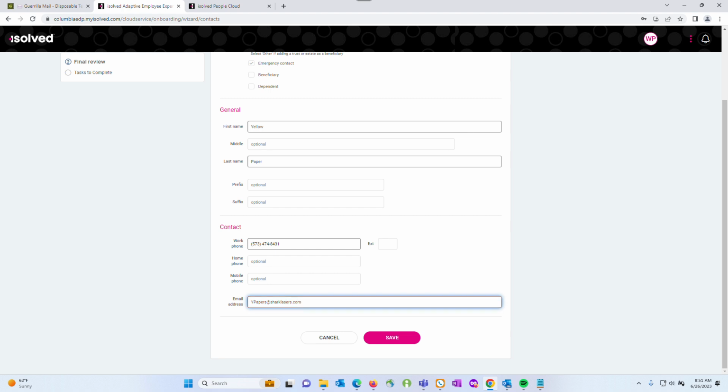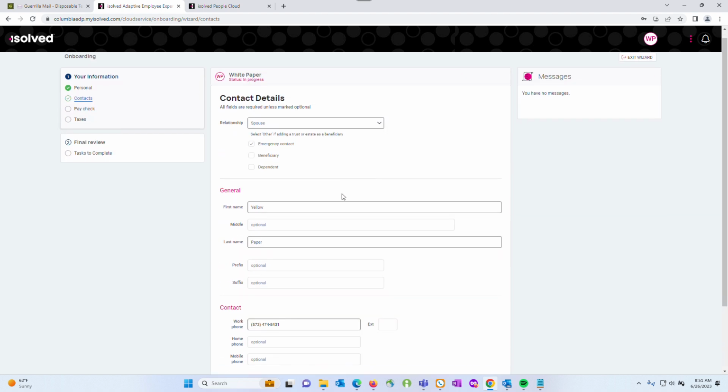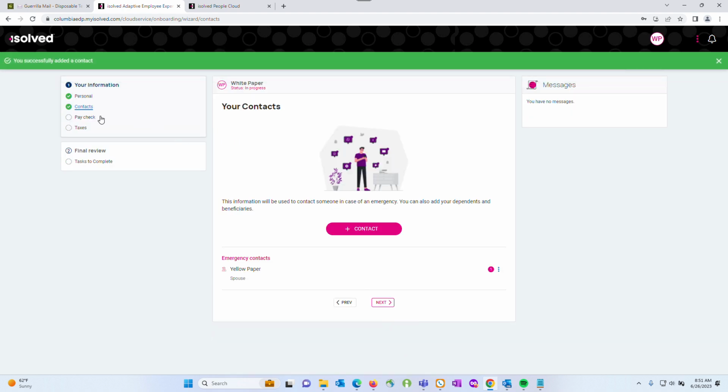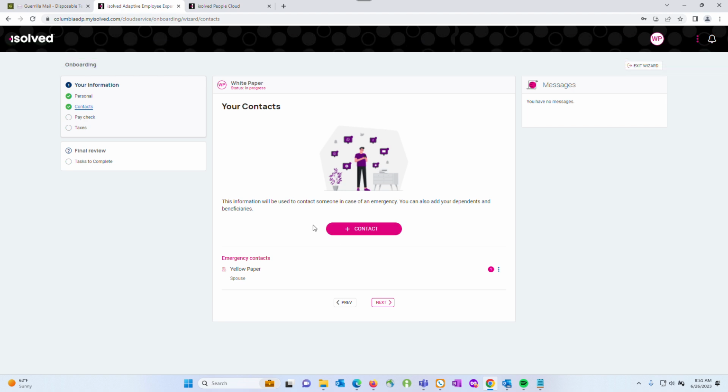If they don't, not a big deal, but it will need at least a relationship and a phone number in here. So then they click on save, and now that portion is completed. You can see the green check mark right there. They can add more contacts if they want to, but it's not required. And then we just click on next.